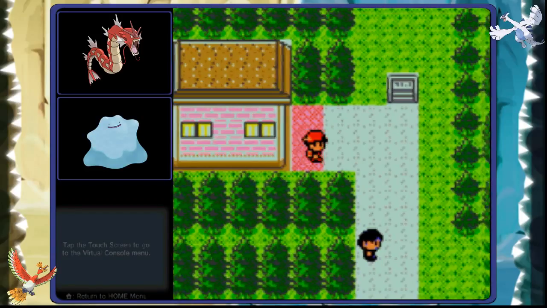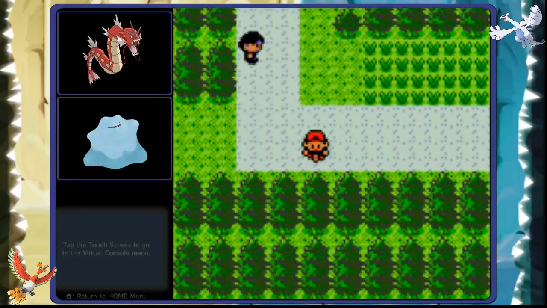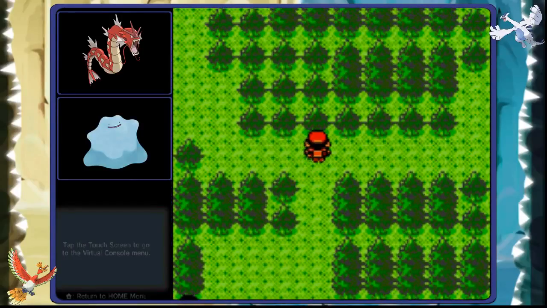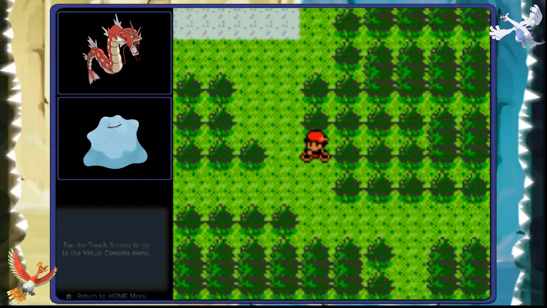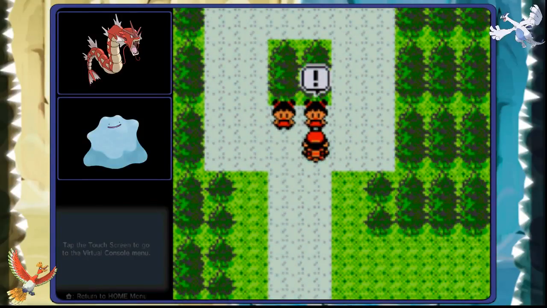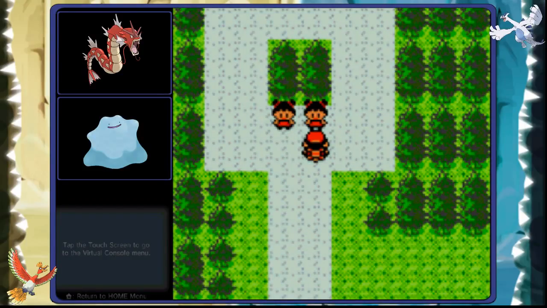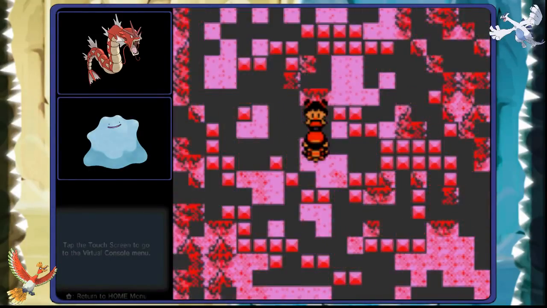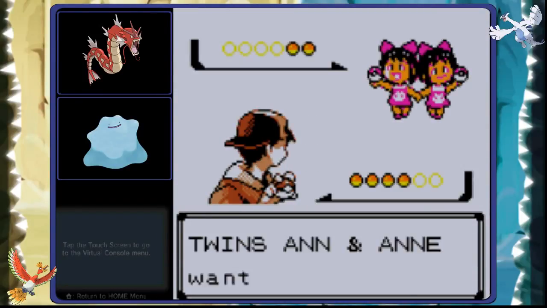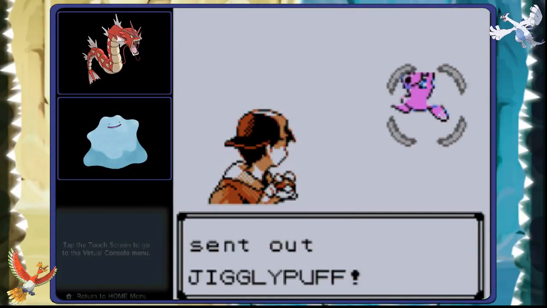Let's go out and take our shiny Ditto to Ecruteak City. I know some people call it Ecruteak, but I don't think that was the intention. I think it was meant to be a pun on Ecruteak. I get to battle the twins. Long before there were double battles, there were twins.